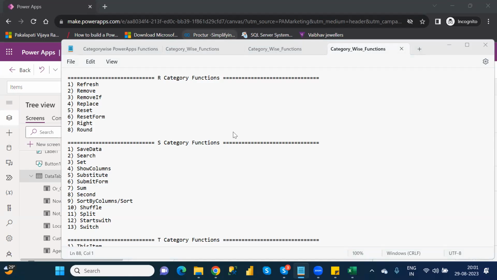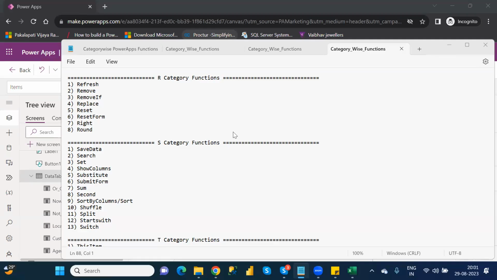Up to which part I shared: A, B, C, D. In the E part, the EXIT function is there. E, F, G, I will share it. Okay, Kundan. Whatever functions I shared, those notes you understand, right, Kundan?